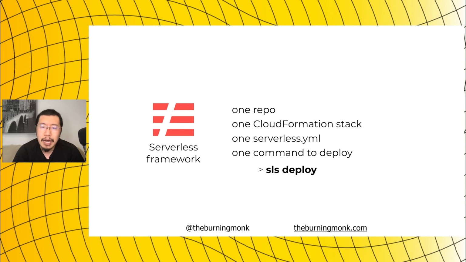In this case, I've got one repo for the whole backend, and everything is configured in one serverless YAML, and it's deployed as one CloudFormation stack. So resource referencing and all that is very straightforward. Even as the project grew, to deploy I just have to run one command, serverless deploy, and that's it.